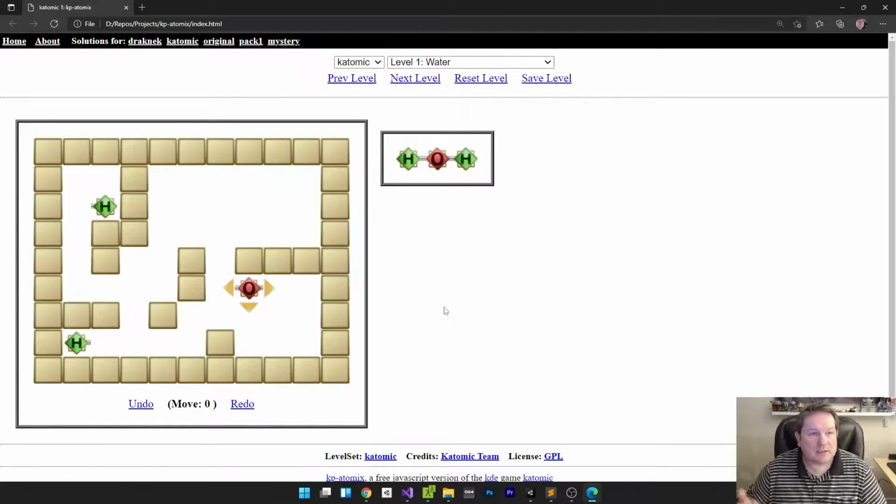This is KP Atomix, and it's the web version of it. I'm going to use this as the surrogate for the game that we're making. In fact, I'm going to use Lunar Lockout, which is a game that I wrote a long time ago, but I converted it recently, as in like 3 years ago, into Unity from C++, and I'm going to use that as the basis of this. I'm warning you now, I'm recording this piece after I worked on the actual code. I'm beginning to regret my decision, but we're going to press on. It's working, and I think it's going to get us there a little bit quicker.